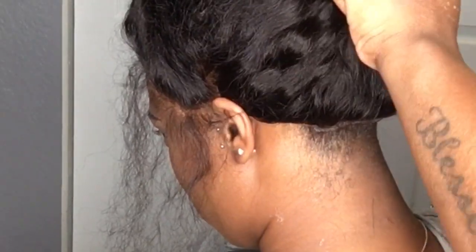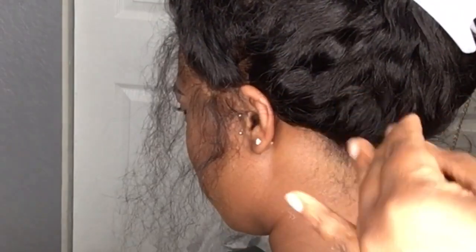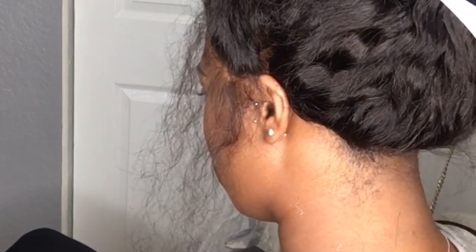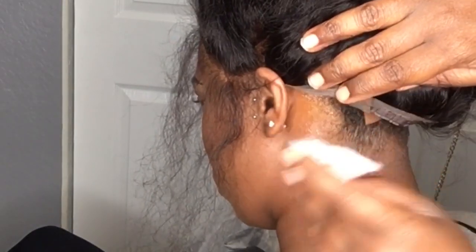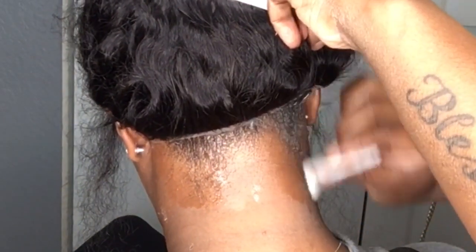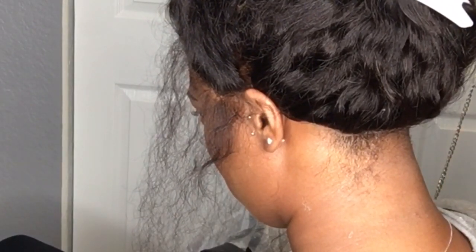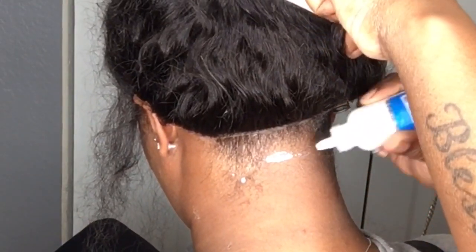Nevertheless, you want to go ahead and clean the back of the neck with that 99% alcohol. You can use 91% as well, but if you can find the 99, the higher the percentage, the better the clean. So I am going to go ahead and clean that, and then blow dry it a little bit so it's dry before I apply my Ghost Bond. And once I apply my Ghost Bond, I will begin to lay this wig down once it turns clear.